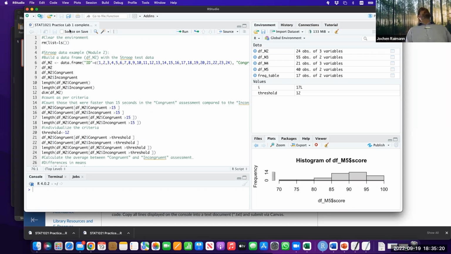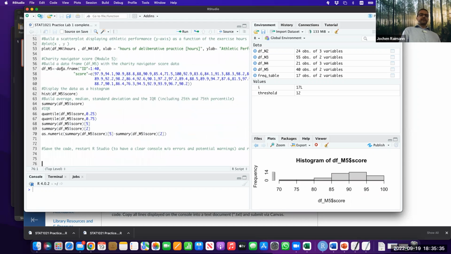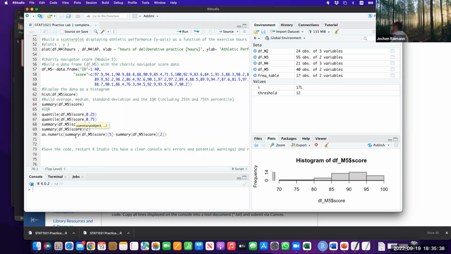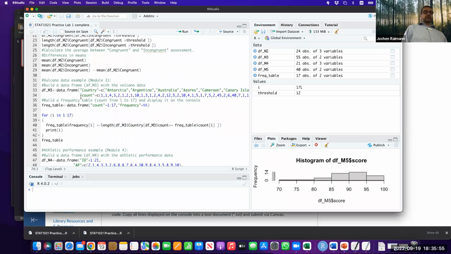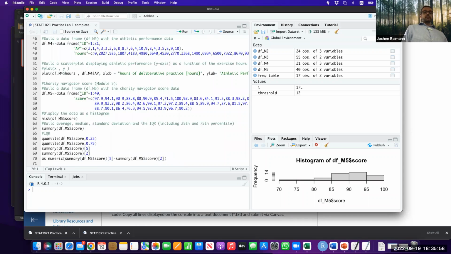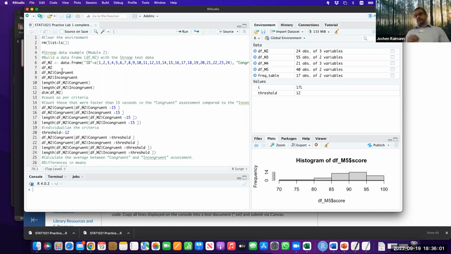Yep, that was the charity navigator, right? Sorry, for the R code, you use module 5. Well, this is contained in this one. So we did a little bit of R playing last time, right? Module 5 essentially is this example here. That's the charity navigator. Remember where we calculated the averages and the standard deviations? We're going to revisit this code now. The code that was posted in the context of module 5 is essentially consistent with this code here. It basically just creates the charity navigator score data set.